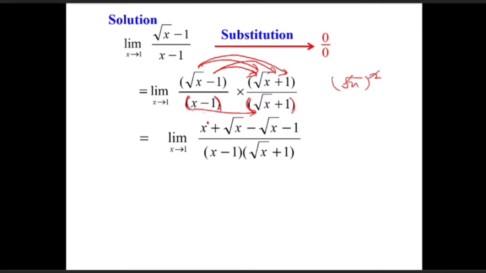Do we have to expand the denominator? That's a tip here. You don't have to expand the denominator. Why? You'll just waste your time because it's not necessary, and it's faster if you just substitute the value of x inside. Okay, but why is it for the numerator we have to expand? Well, it's not for all of the numerators that we have to expand. We only have to expand for the conjugate partner. Like this. This is square root of x minus 1, and we multiply with its conjugate. So that's one that we have to expand.